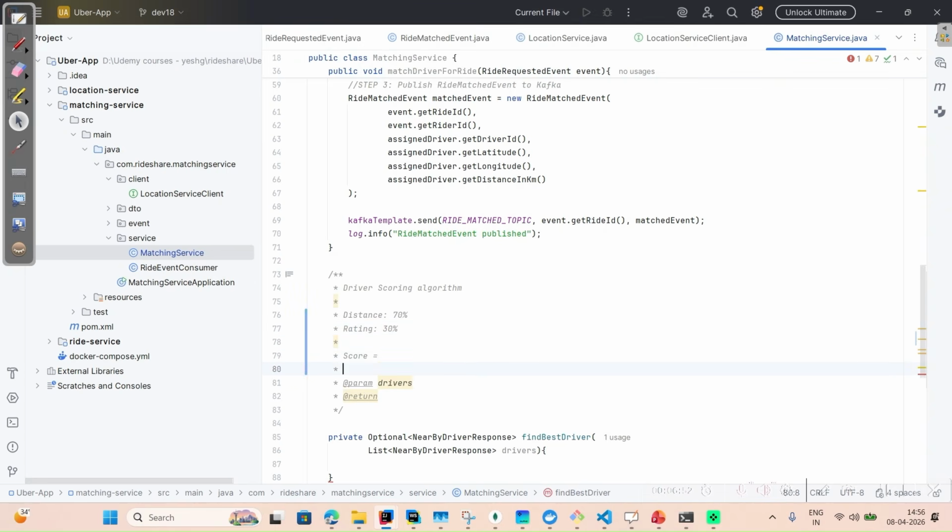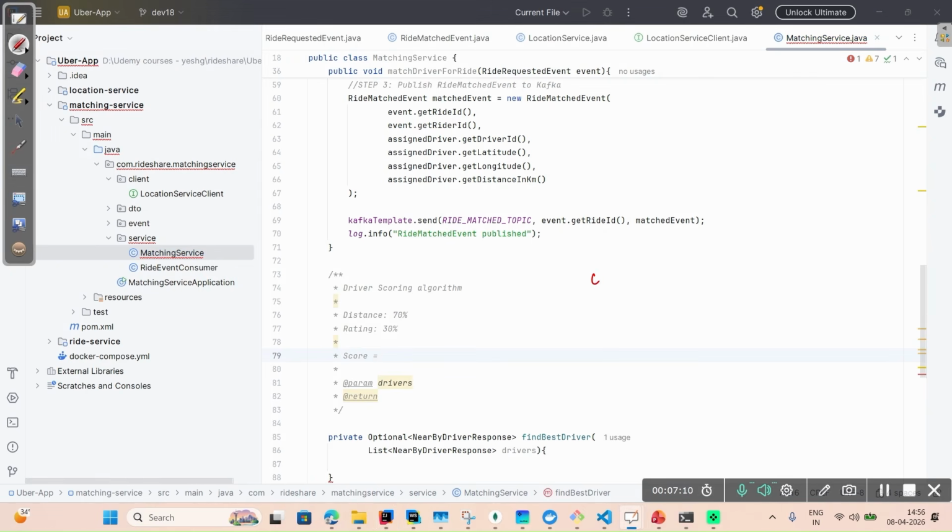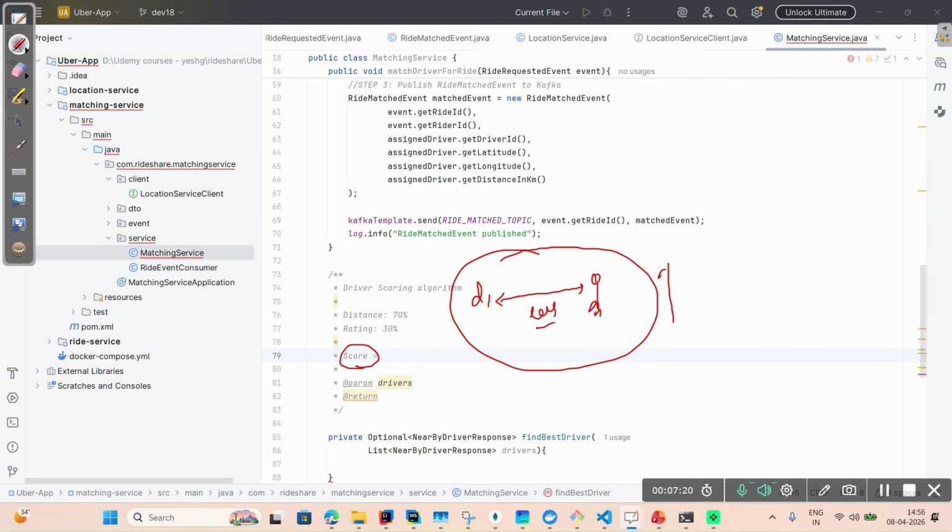Now the score: the driver nearest to the rider gets a higher score, so when the distance is less, we need to give more score.